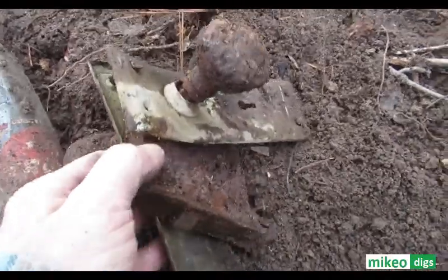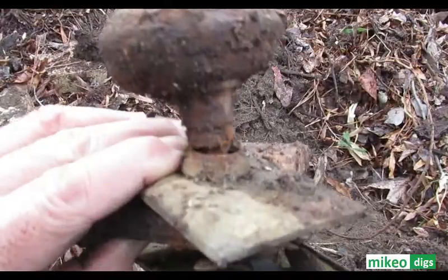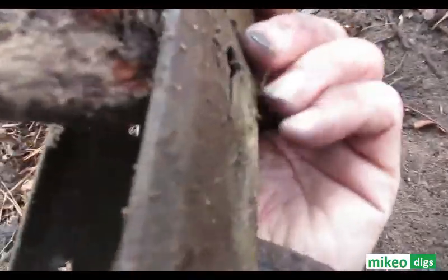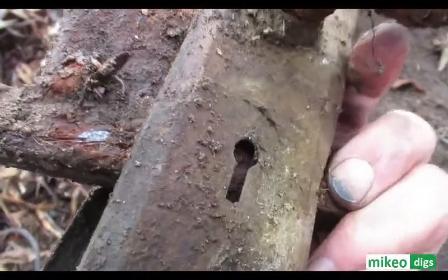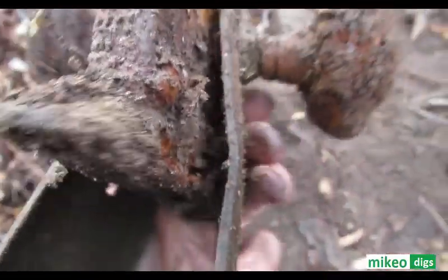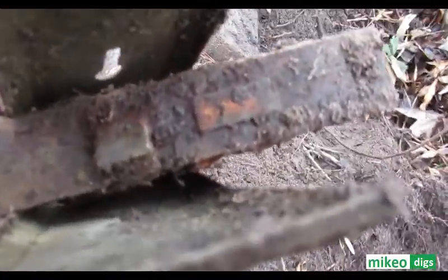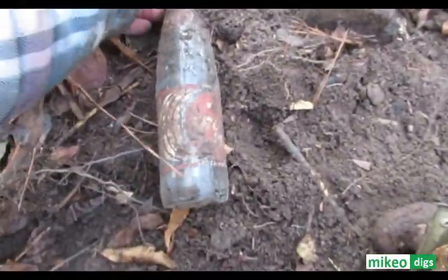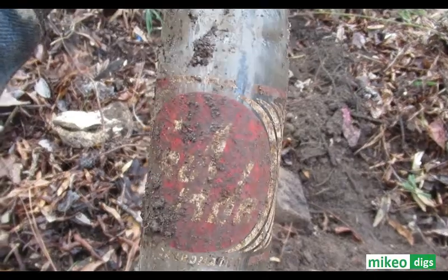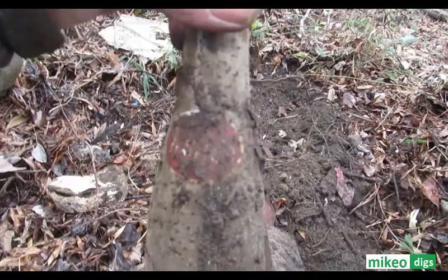I just found the complete door lock — handles, knobs, and brass plates. I scratched it, might be able to clean that one up. Look at the keyhole! It's got the latch and the deadbolt in it. And I found a True-Aid soda. I'm gonna get one of them cleaned up one day.